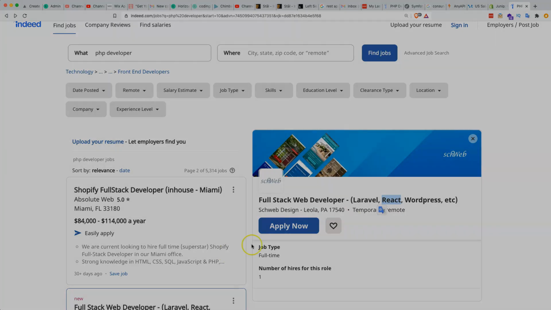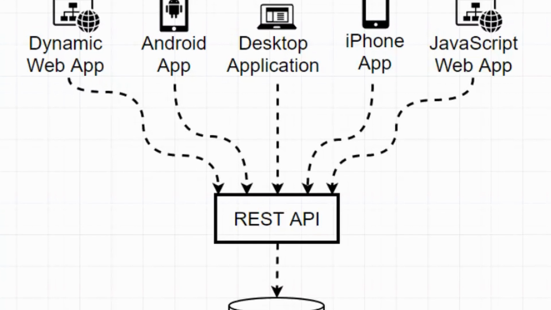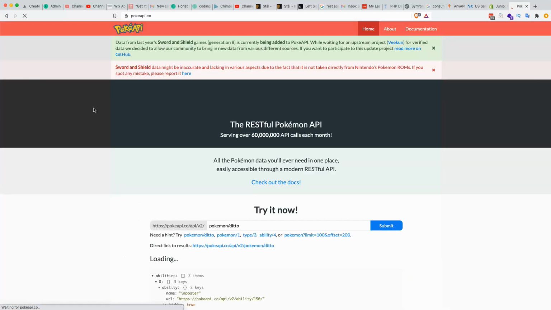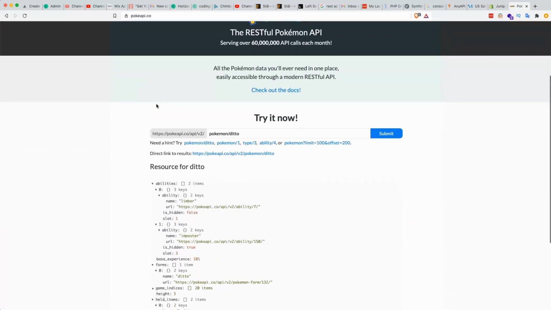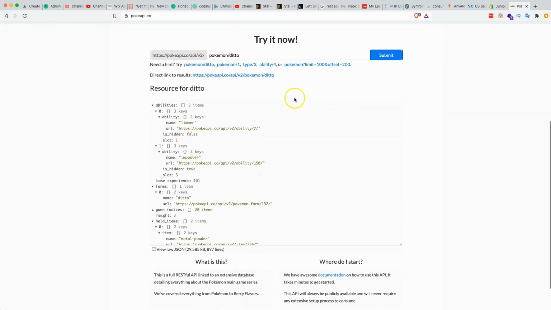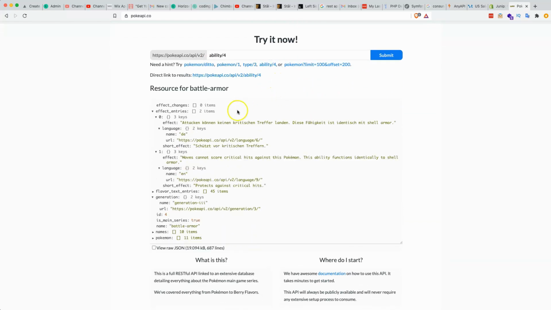All right, let's move on to number 3. Number 3, create a REST API. Now, this time around, you're going to be the one creating the basic server or basic application for others to consume your data. So for example, the same way there's the Pokemon API or the Star Wars API, you can go ahead and do the Naruto API, or you could do an API for all of the different states and countries, etc. Right? You could create something like this. Think of anything that you would feel somebody would need, right?